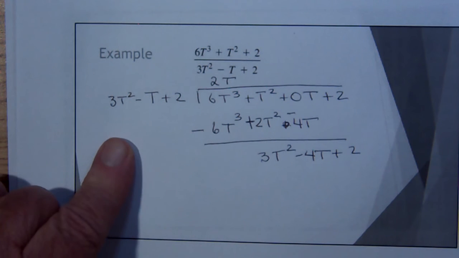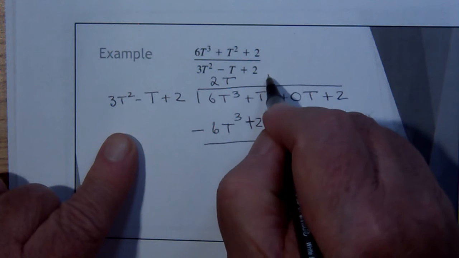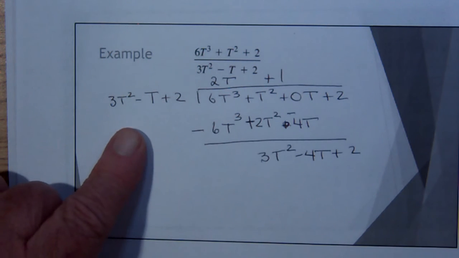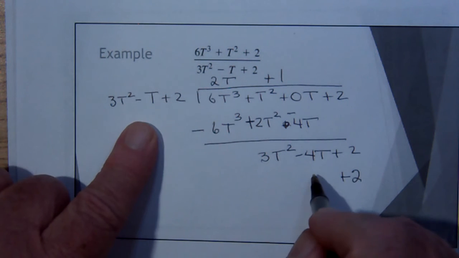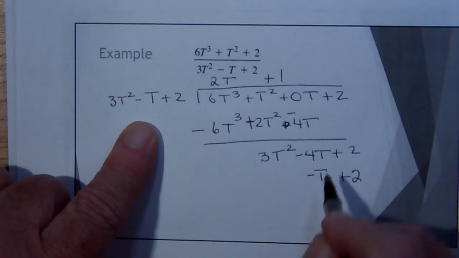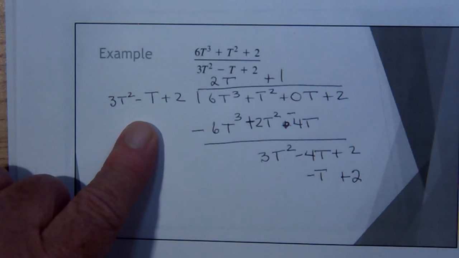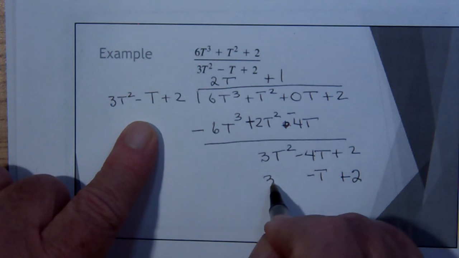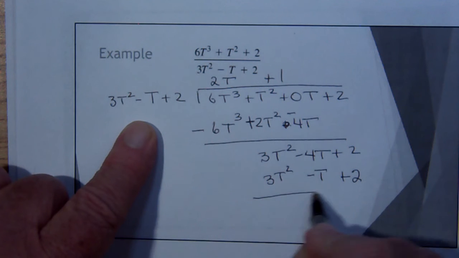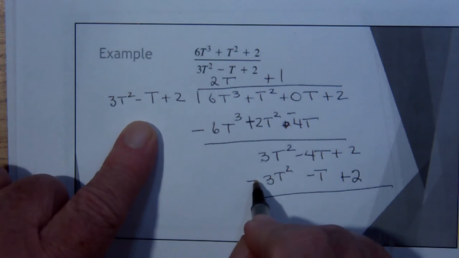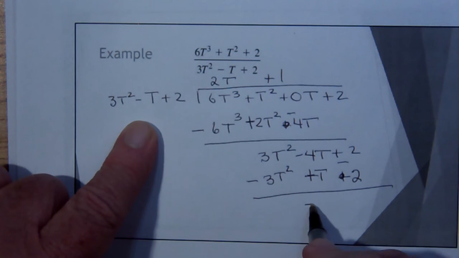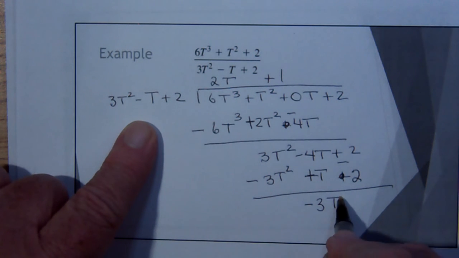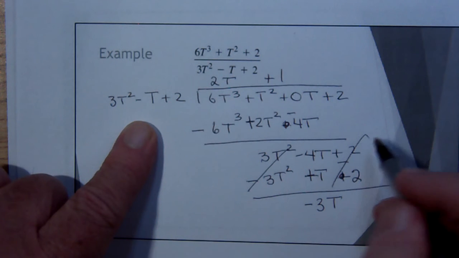Now I will subtract these by changing the sign of the bottom numbers and adding. Okay, 3t squared goes into 3t squared one time. And so I'll multiply around. And I will get, by design, 3t squared. Again, I'm going to subtract. That's accomplished by changing the signs of the bottom numbers and adding. And I will get minus 3t. Now that will cancel, and that will cancel.